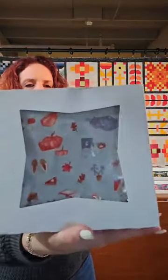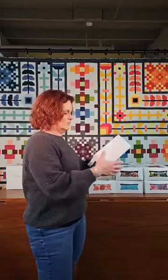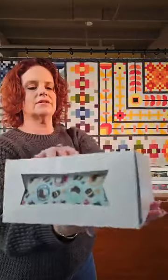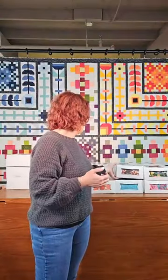I love this one. This is one of my favorite collections. This lovely fall theme, just that cozy winter, a little on the modern side. So it's not what I would call cutesy novelty. It's a little more modern, as I said. And this is too cute. Hamsters. Who doesn't love cute little hamsters on their hamster wheel? Definitely good for juvenile, if you have somebody you know, or a grandchild or child that has hamsters. That's a cute one for them.